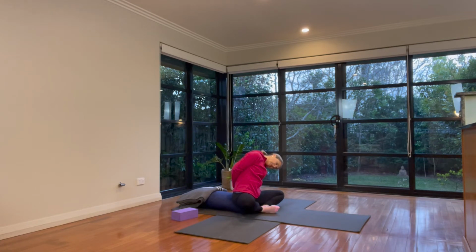Body wants to go deeper, let it go. Don't hold out either. Do you have a tendency of holding out? And you surrender in.